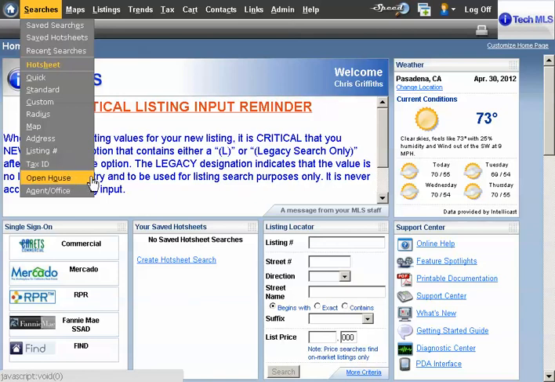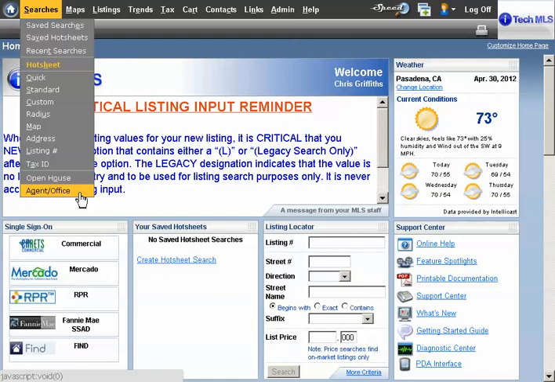Okay, open house. Every listing agent has the ability to put in multiple open houses for their listings. They're mappable and searchable by the public. A wonderfully good tool if you're a listing agent. Before you go and put your open house in the LA Times or whatever, put it here because it's a great tool and it's one we should all use more often. And lastly, the agent office allows you to search any agent in CARETS, not just iTech, but in CARETS. So you'll find about 95,000 agents in here. So if you want to find the contact information for someone, this is a great way to go.